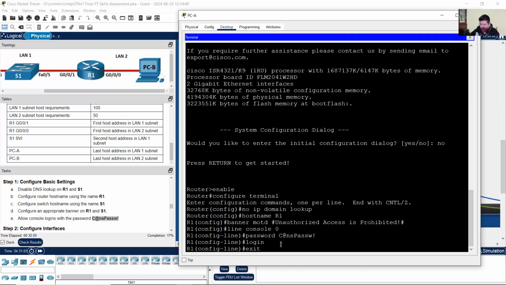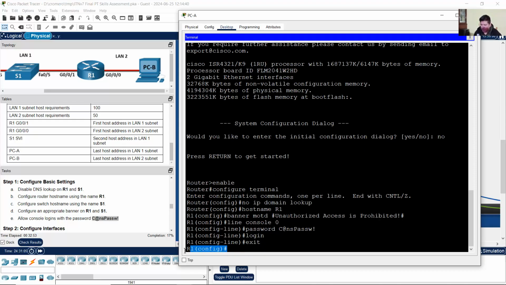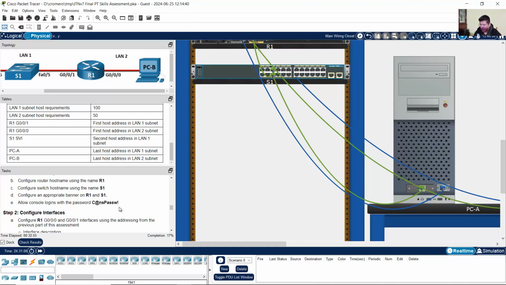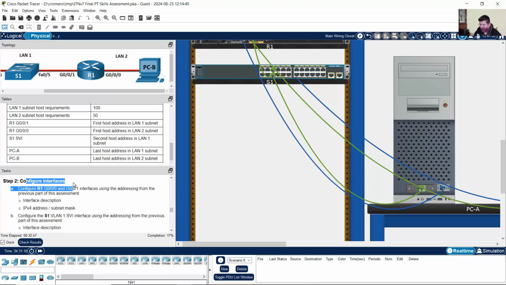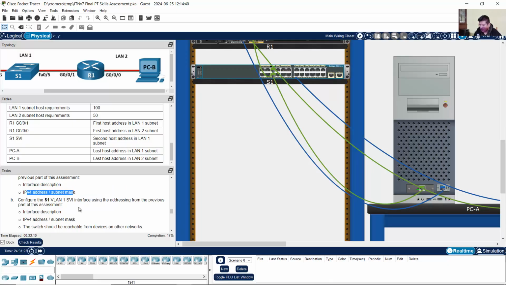Exit to go to global configuration mode. Now configure the interfaces on the router, gigabit 0/0/0 and gigabit 0/0/1, with the description, the IP address and subnet mask.